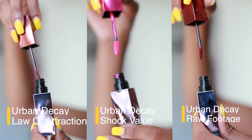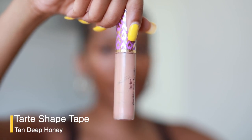This is going to be a simple face, just a quick everyday look. I have some lip colors I want to try out from Urban Decay — their new Vice lip line. To start, I have my Black Girl Sunscreen on, which does wonders for my face. I'm going to take the Tan Deep Honey shade in the Shape Tape concealer by Tarte — my favorite. I'm putting it underneath my eyes to cancel out any darkness and to lay down a color close to my skin tone before going in with lighter colors.